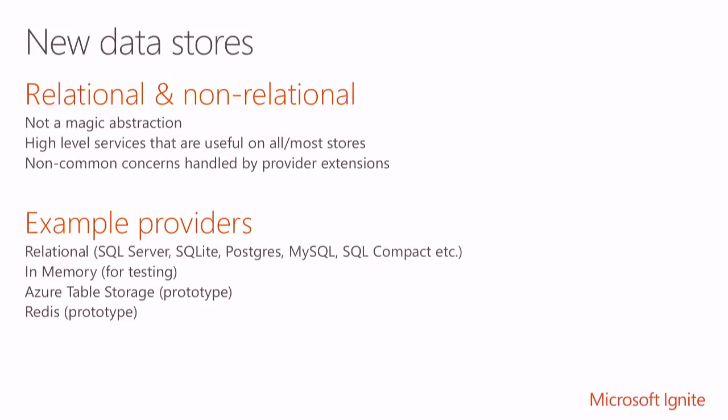In-memory is coming with 2. So if you are doing things like testing, you would be using in-memory. Azure Table Storage is still in the prototype stage, but if you actually follow the GitHub, you would see that there is actually some work going on with that. Same with the Redis cache.